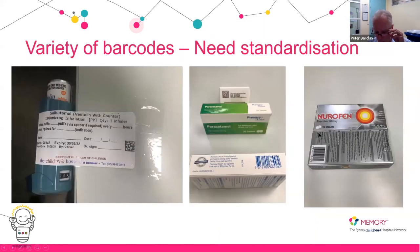So as has been alluded to previously, we are now starting to get a whole range of barcodes appearing. This is something that we would send to our ED, and it sits in the ADC in our emergency department. So that gets loaded into the ADC using this barcode. When the nurse takes it out, they also scan that to make sure they got the appropriate product. And after hours, a doctor can write the instructions for a patient for them to take home. But we are seeing a lot of products now with both a 2D barcode and still the linear barcode. But the majority of products still just have the single barcode. But we really do need standardization.